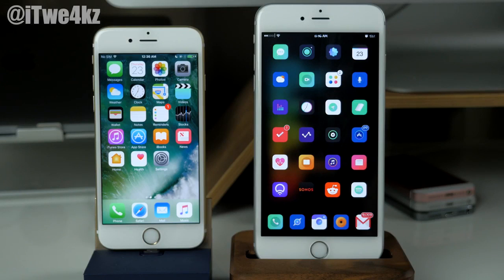What's up guys, this is Cody here, and today we're going to be going over the jailbreak tweaks that we're going to be seeing in iOS 10. So if these are some of the features that you've been looking for in iOS 9 and you're not jailbroken right now, well, you have something to look forward to in iOS 10.